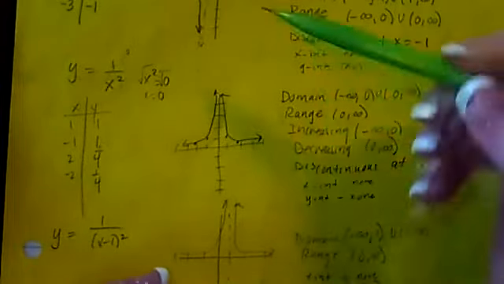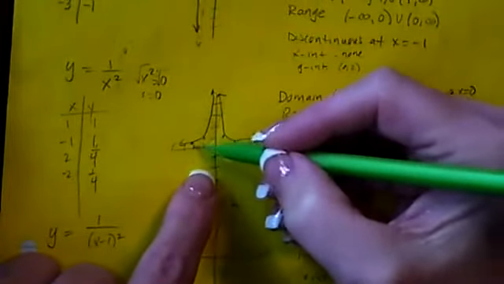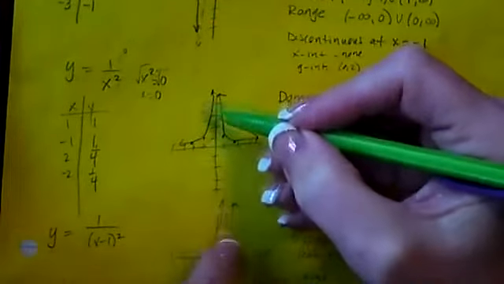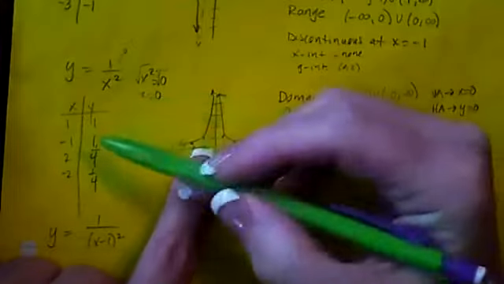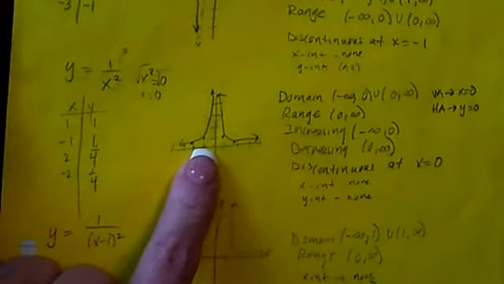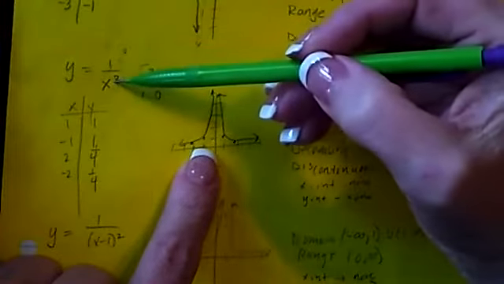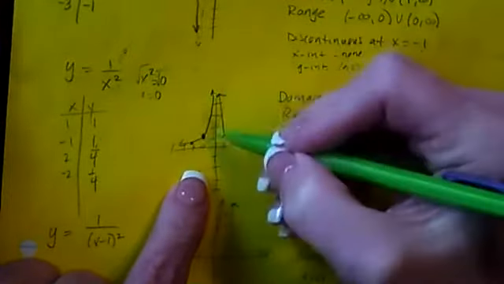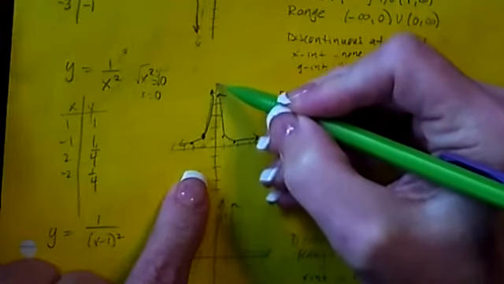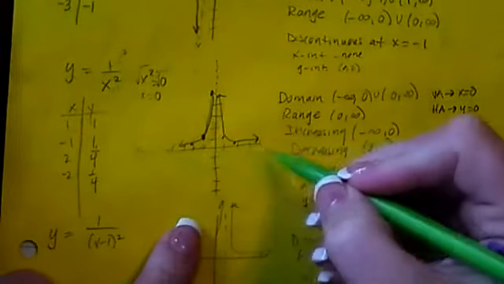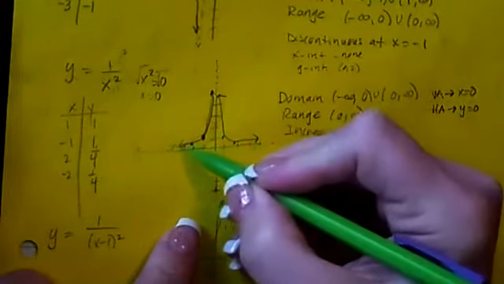Let's see if the graph is up here or down here, so let's just pick a number. Let's pick -1. If I put a -1 in here, -1 squared is 1, so that's 1 over 1, which is a positive 1. So -1, 1 falls on the graph. That's all I need to know. It gets closer and closer to this asymptote, and then down here it gets closer and closer to this asymptote.